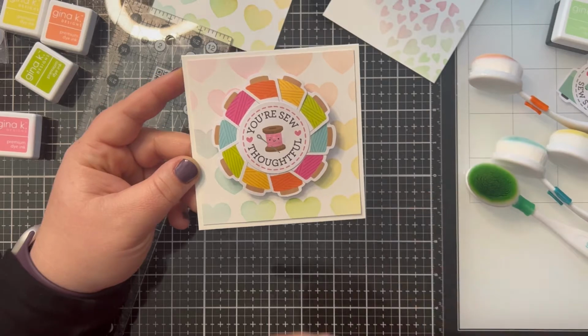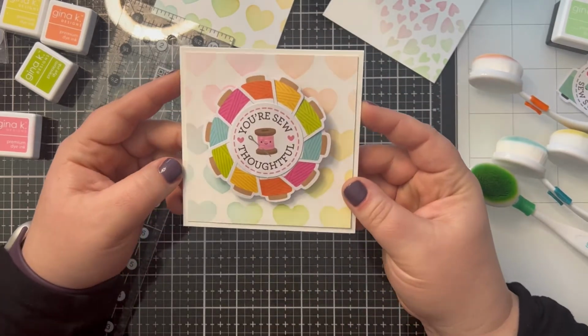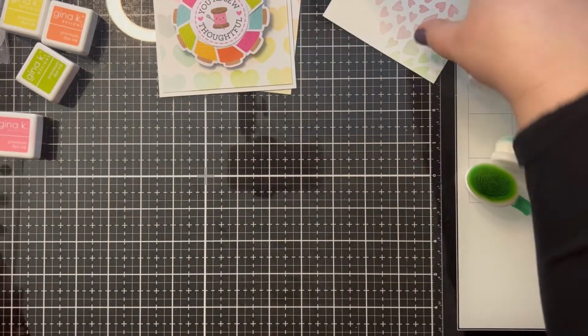And then that rainbow follows, just like it does in the spools of threads, follows in the hearts around on the background. So I really like that. Quick, fun, and easy card. So let's do one more.